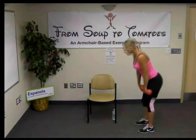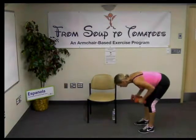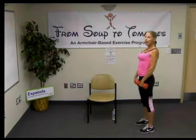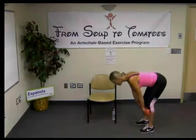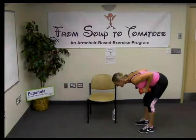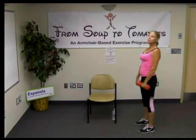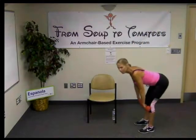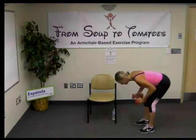Yes, you got it. Shoulders back, chest out, down, row up, release the dumbbells down, come back to your legs, come up. Every part is important. Yes. Bend those knees, kick the bum back. Palms facing each other. Row up. Feel those muscles. Bring them down. Bring them back. And up. Two more. Shoulders back. Chest out. Kick your bum out. Palms facing each other. Row up and feel it.